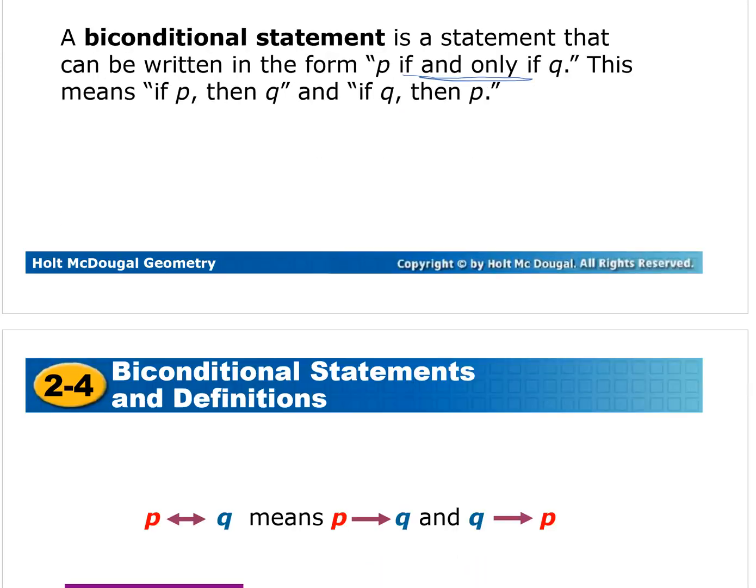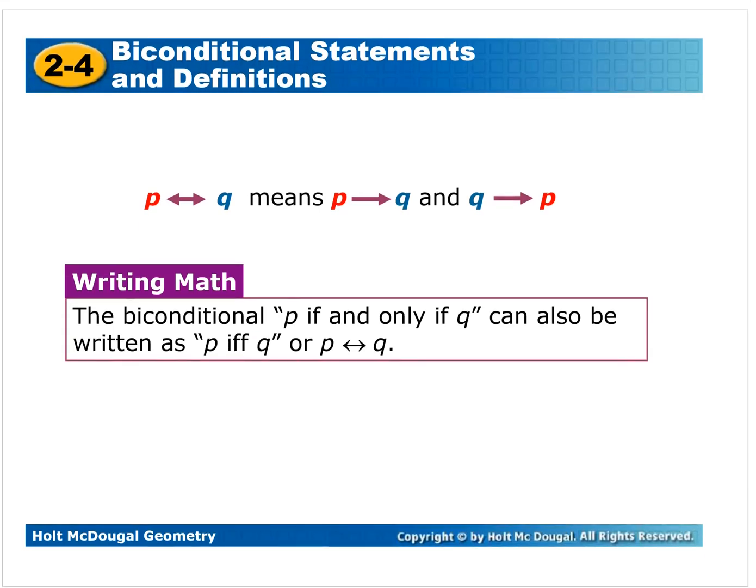There's different ways of writing it. So you could have this double arrow there, meaning it could go either way, because it could be the front way, it could be the converse way. Or you could write out if and only if. Or if you want to go the shorthand, you can just write "iff" with an extra F there. These all mean if and only if.